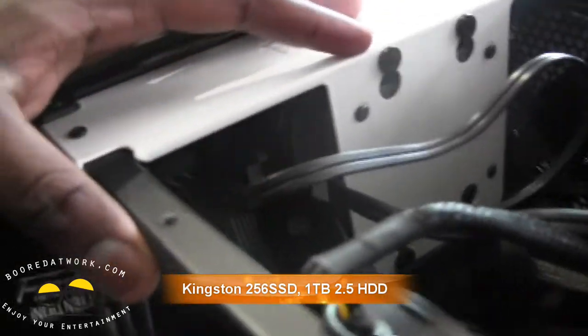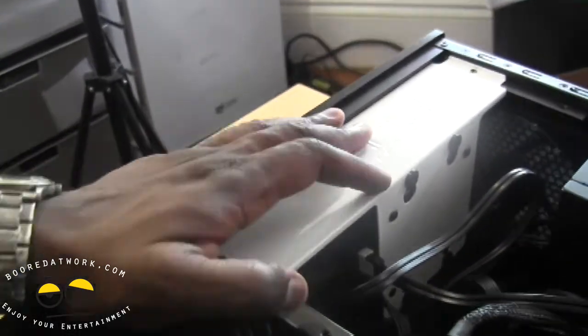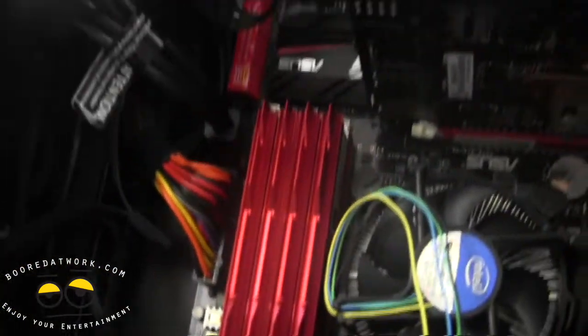It's going to be hard to actually see in, but we do have a 1 terabyte hard drive for storage, and then we do have a 250 gigabyte Kingston SSD for, of course, running Windows and things like that. And here's where the bad boy is.